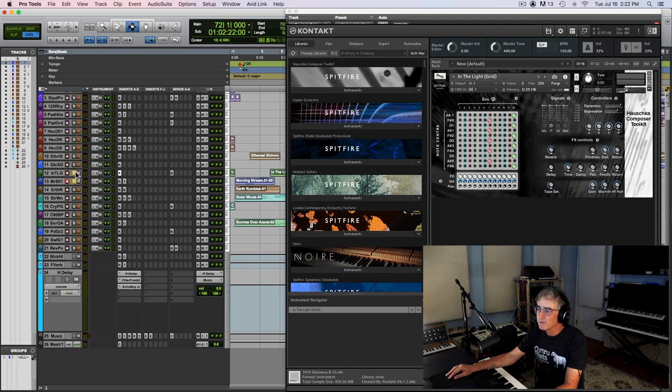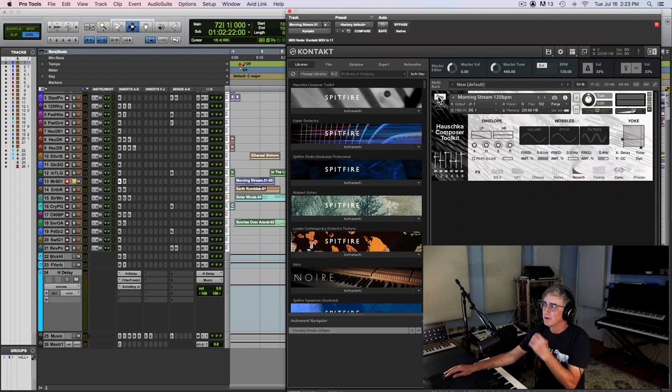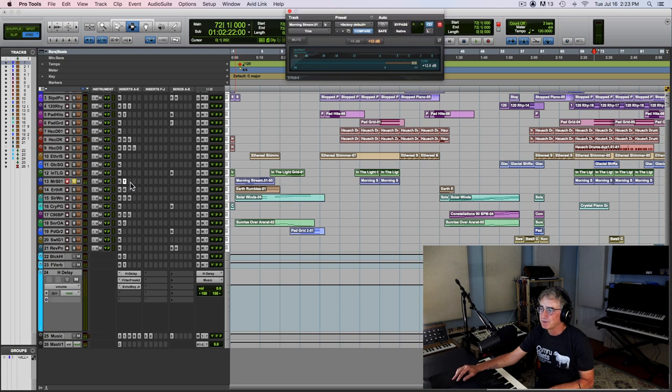On the next track, we have, I think these are the artist presets. Let me close this. Yeah. So this is called Morning Stream at 120 beats per minute. Right, another pulsing. And I think I just added a trim to this because it was very soft, so I brought the volume up there. And I used this in the beginning, just to give a little pulse to the opening. And I'll go through the sections in a minute. So let me just get through all these tracks.